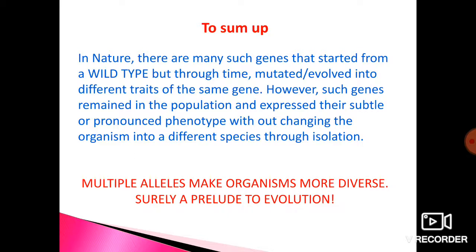That is true when the mutations are so pronounced that they separate the individuals from each other and do not allow them to breed. That is called evolution. But in multiple allelism, there is mutation, there is variation, but the genes remain in the same population. Because of variations brought out by multiple allelism, there is no breeding isolation. That is very important to understand. It only gives us variety within the same population.